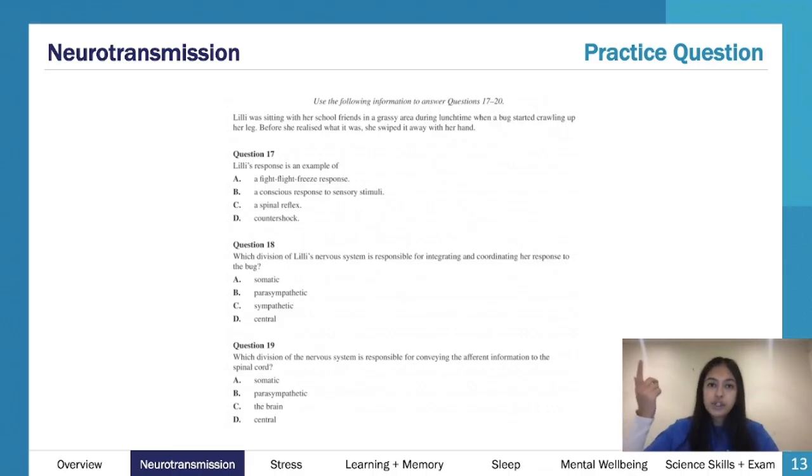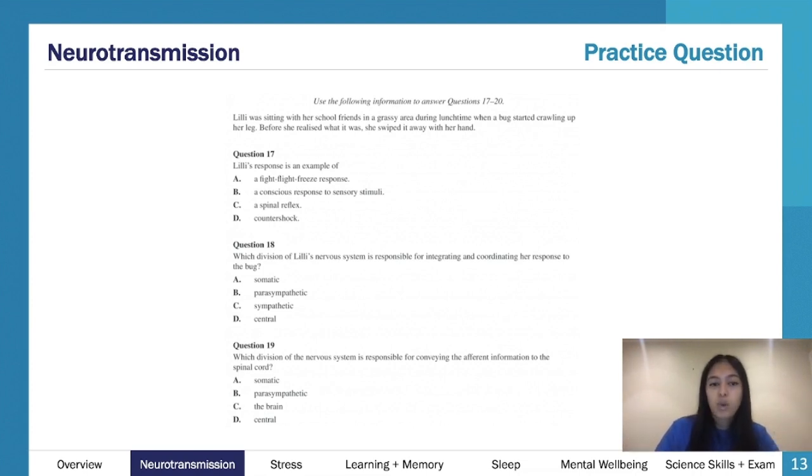So the brain is going to register it, and then it's going to say, okay, I want this sort of uncomfortable stimulus off my hand. We're going to send an efferent, or a motor impulse, through to our motor neurons, and then they will work on the skeletal muscles in my right hand, or maybe the muscles in my left arm, to move it away or to flick it off. So that idea of it being really conscious.